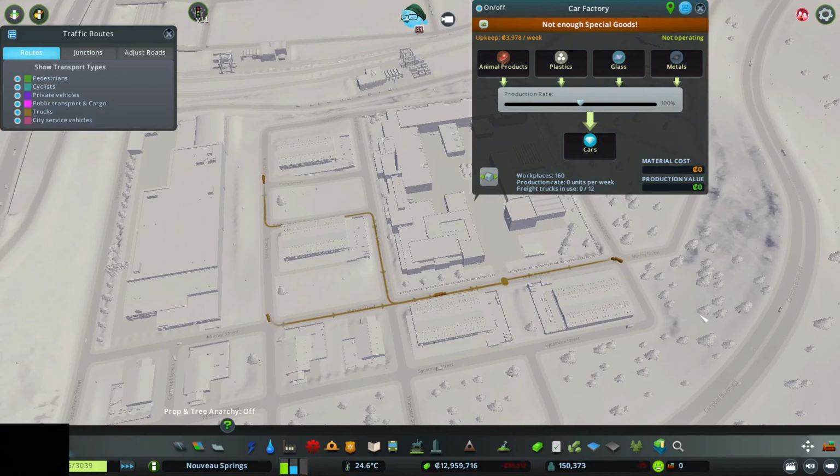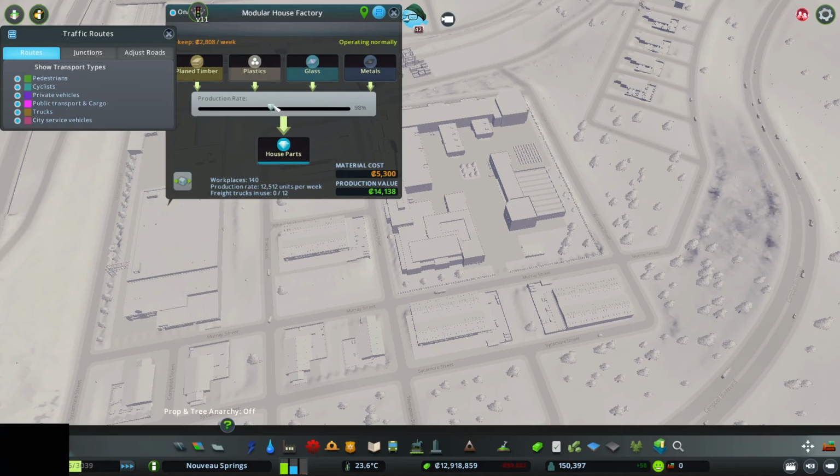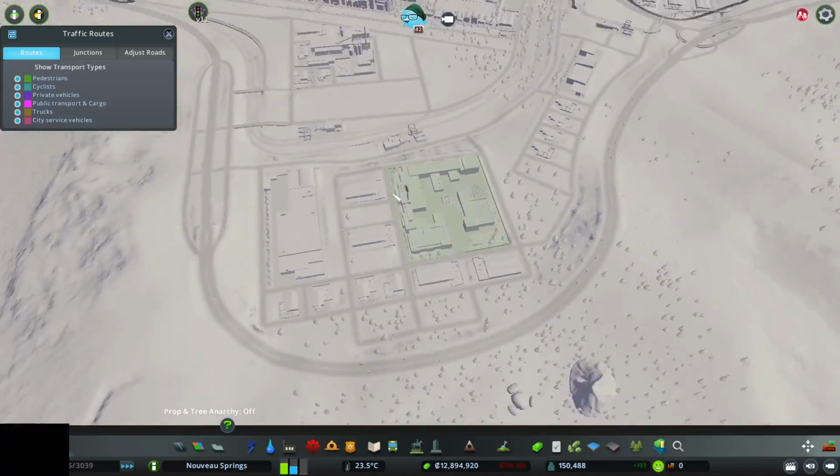Okay, so immediately those orders come out from those warehouses that are local. There's the glass. Here comes metals. Waiting for animal products and plastics. And there's our metals. There's our animal products. So the car factory, we're going to crank up. Let's crank this one up. That one's already running. Okay.